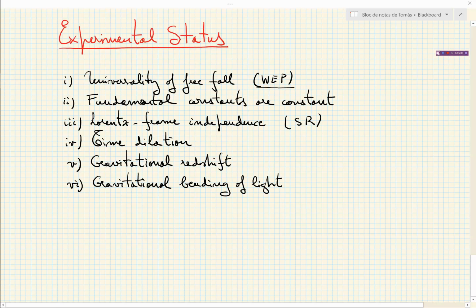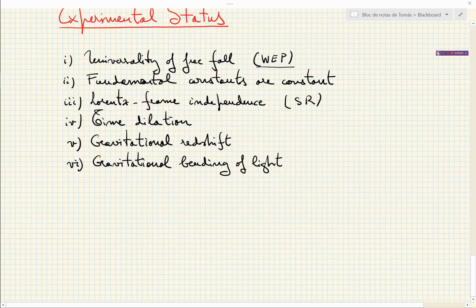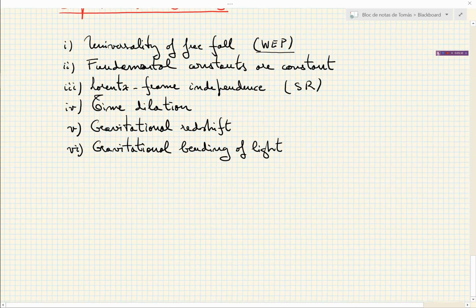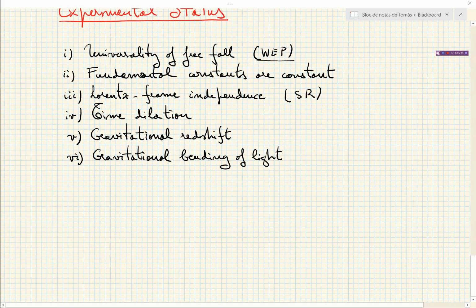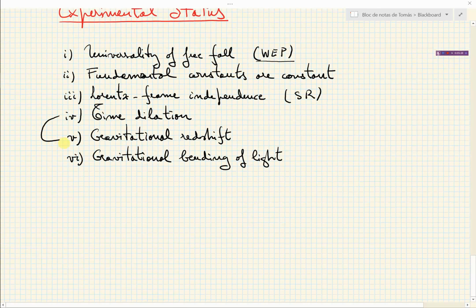Time dilation, which is the effect that the astronauts in the movie Interstellar suffer on this planet, which is close to the black hole. So I recommend that you watch this movie several times during this course to see that you understand more and more things. It is usually tested via gravitational redshift, which is related to time dilation.